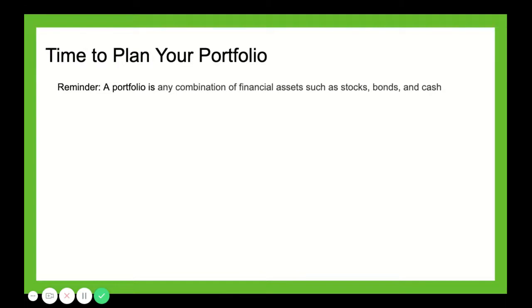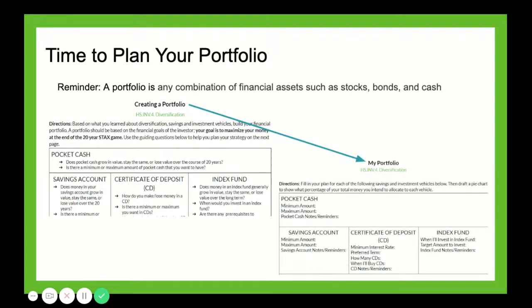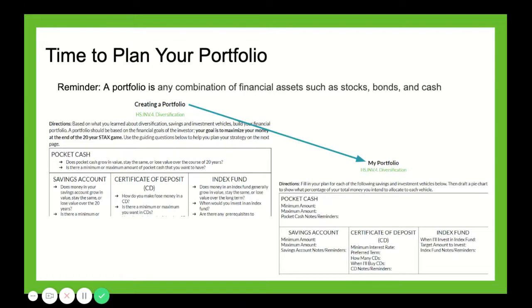What you're going to do now is use your portfolio handouts to plan your portfolio. So first, read up on the Creating a Portfolio worksheet about each type of asset and what you should think about when you decide to invest. Next, use the My Portfolio page to start thinking about planning out how you're going to invest in the Build Your Stacks game. We're going to try and compare your performance today when you've done some planning with your performance in the previous lesson when you were just playing Build Your Stacks for the first time.